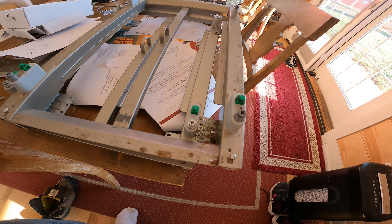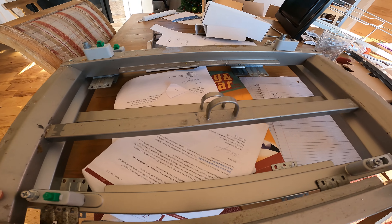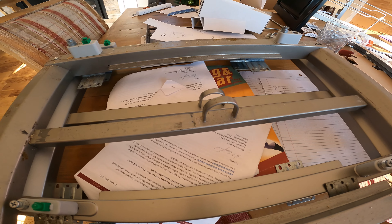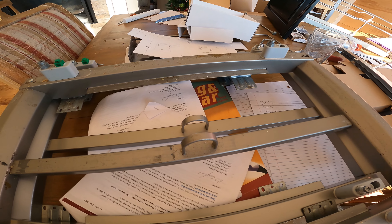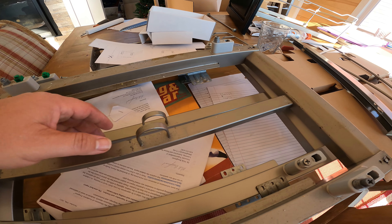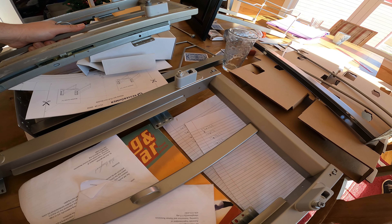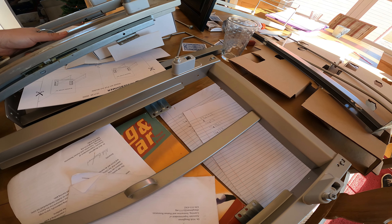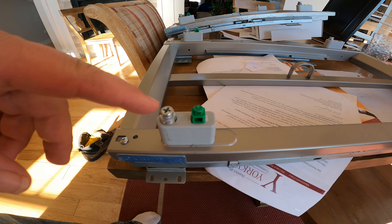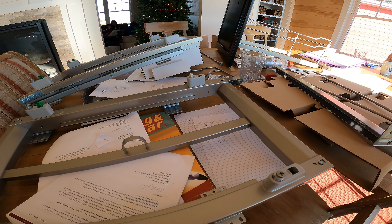I was setting the old one over the new one just to make sure everything lines up, and it seems to. So we should be able to put the screws back in the same screw holes and then attach the garbage trolley system itself, set it on the box, and put the new one in place.